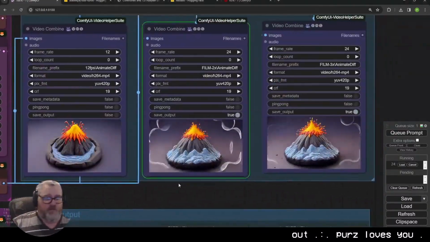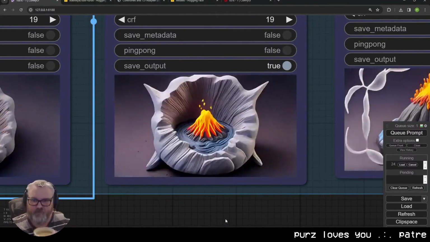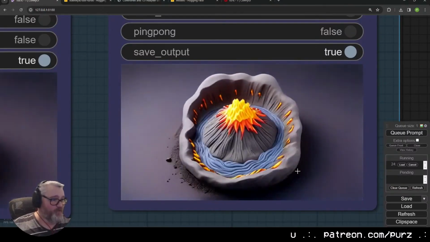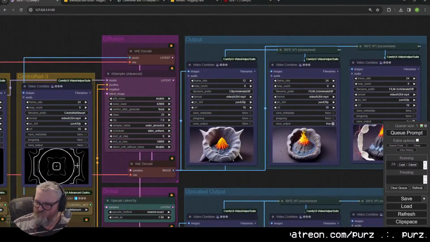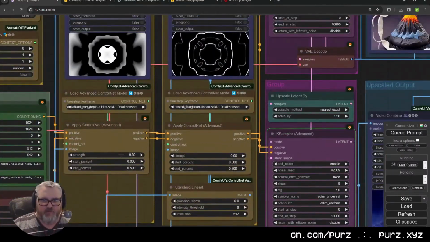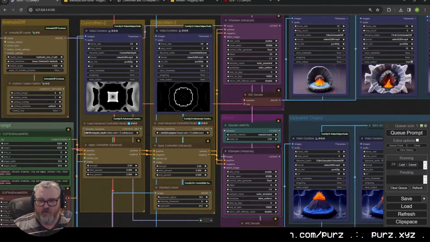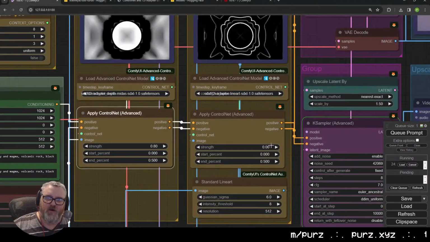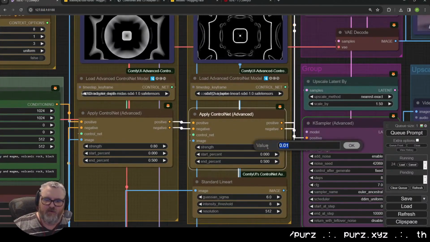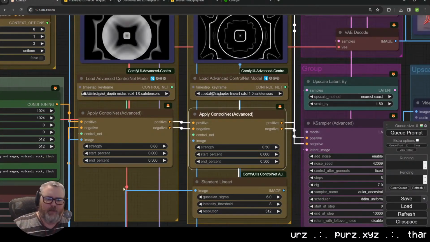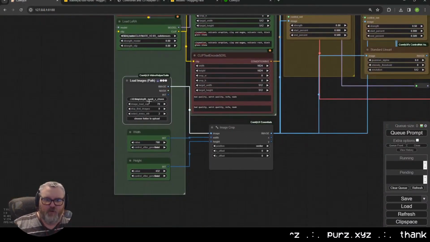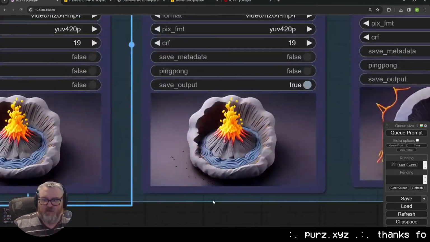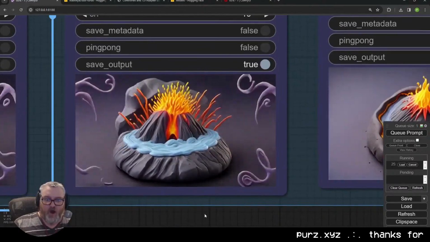Well, this looks cool. Well, this is really cool. So that's with 80% on the scaler running. So that's with 80% on this, but nothing on the line art. So let's try 0.5 on the line art. And we'll just go back to 16 frames to do a real quick one because I'm curious what kind of difference that makes. But I really like this one. This one came out awesome.